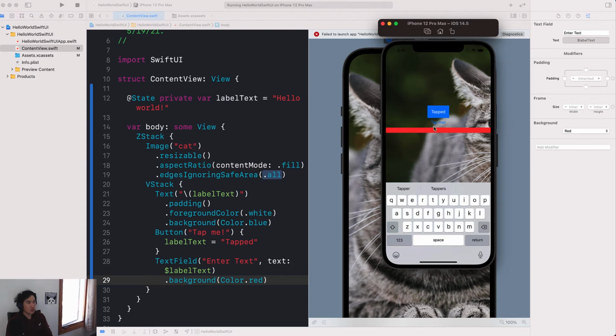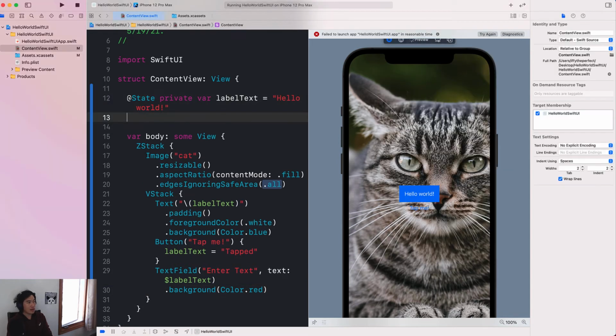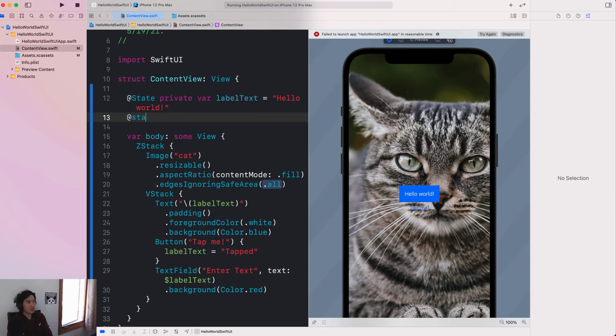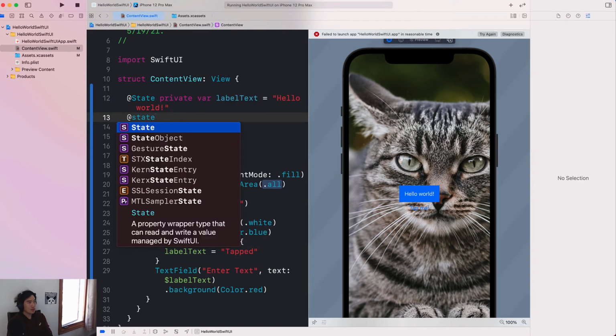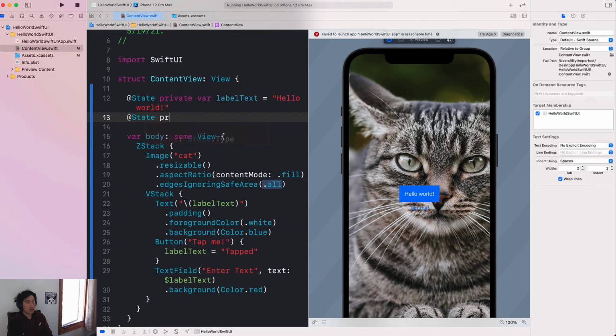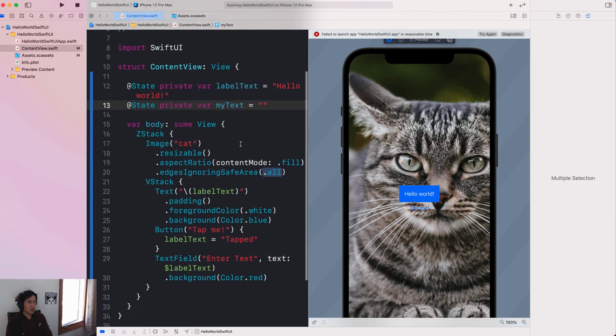it to change, if you want the label to change only on a button tap, you can add a different state. We're gonna have another private variable called my text, and we're gonna have an empty string in here.